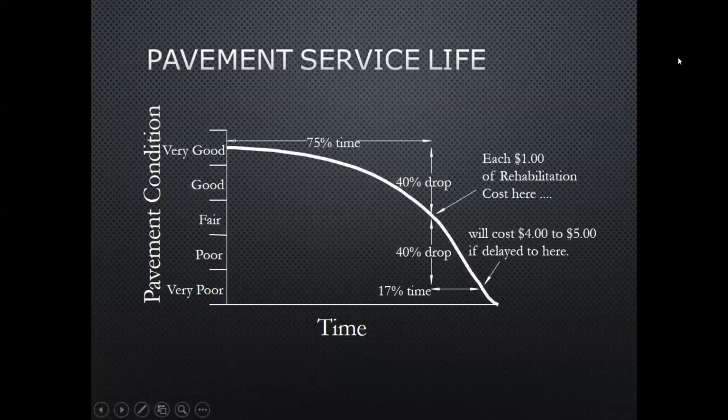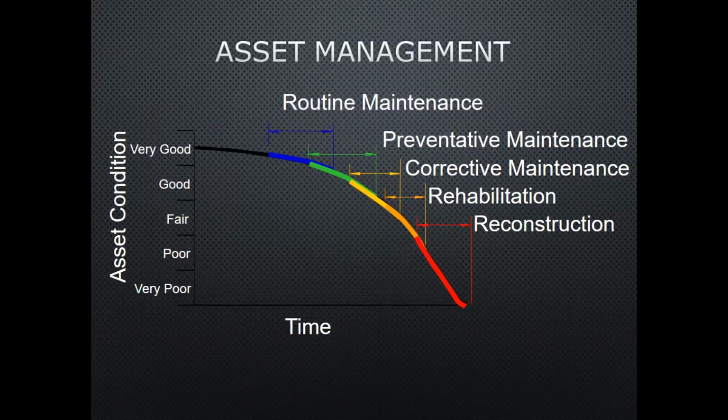So as you can see here, the rehabilitation costs are substantially less. So if we can do maintenance on those roads, we're going to be a lot more successful in keeping those roads in good shape. But if we wait till those roads deteriorate, we're going to see big dollar items where our budgets just can't support that kind of maintenance. And the maintenance, typically to keep those roads in good shape, would be the routine maintenance, preventive maintenance, and corrective maintenances. And we'll talk a little bit about each of those coming up. But then you reach those rehabilitation and reconstruction costs. Again, they become cost prohibitive, and it can really kill our budgets.